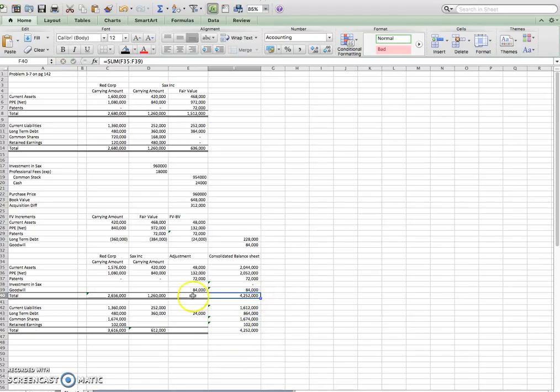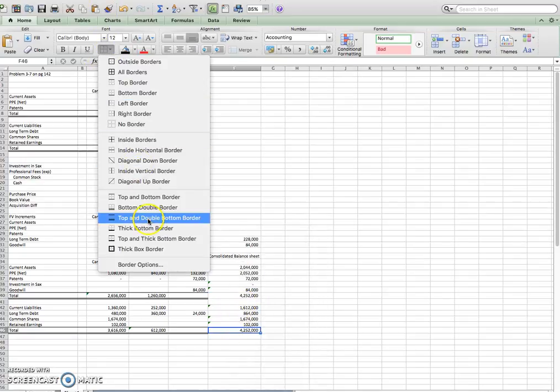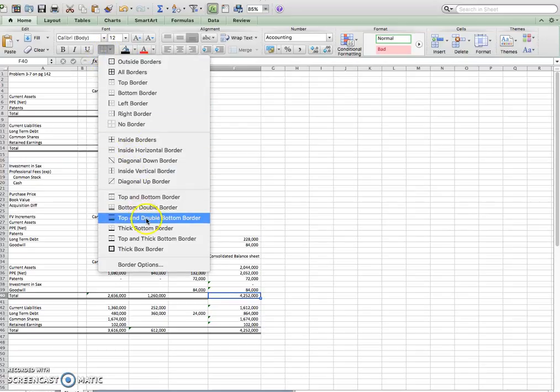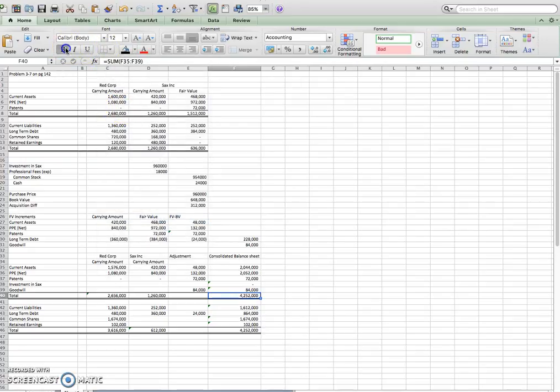And we do. You can continue the formatting if you want. We'll just change that to be nice and consistent. $42.52. So we have the direct method to a consolidated balance sheet.